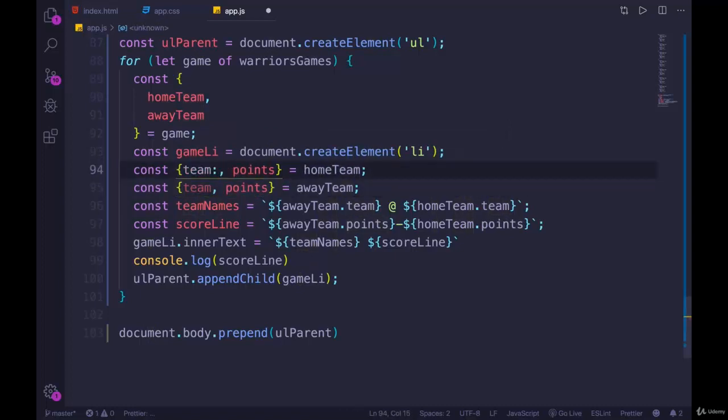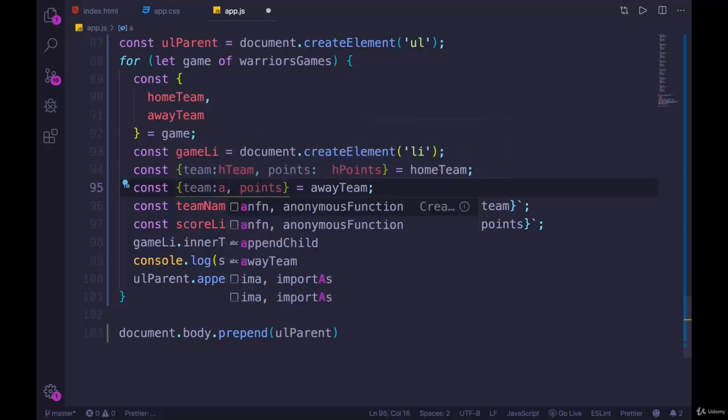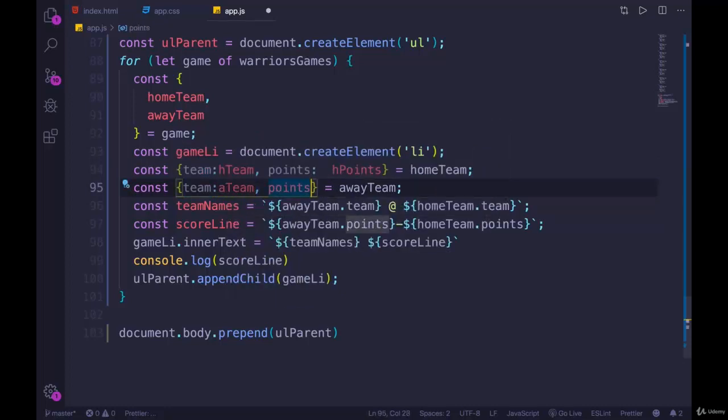So we can use this syntax we saw earlier with destructuring if we want to, where we grab a particular value out of an object and we give it a new name. So why don't we call this one home team with an H and H points. So H team and H points, and then away team and away points.